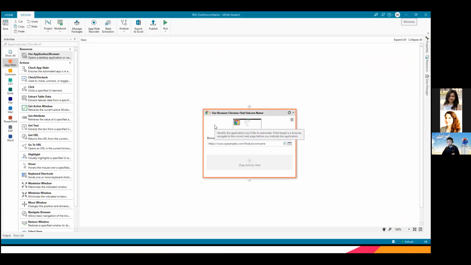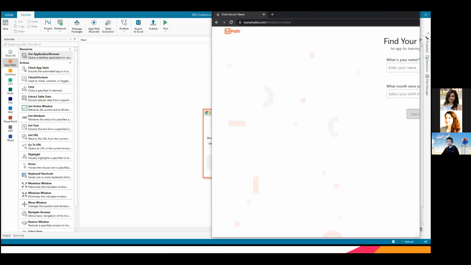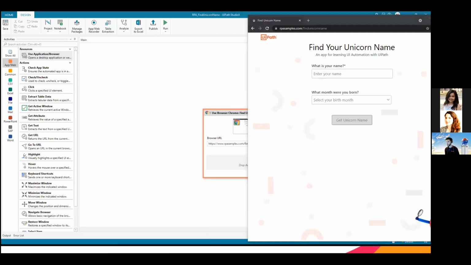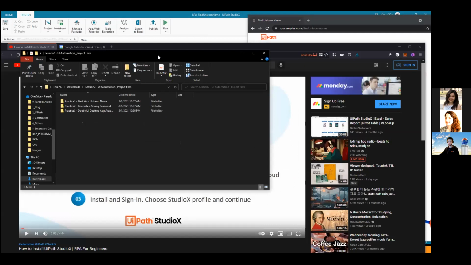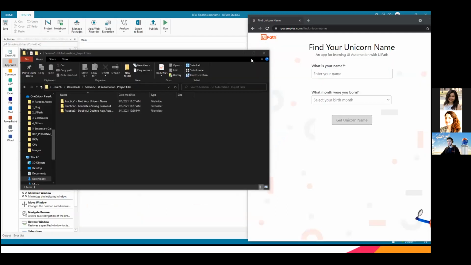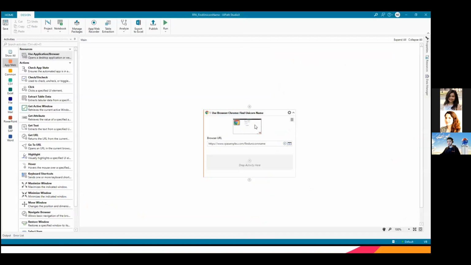So this step is, we are going to be doing user interface automation, okay? The user interface, as we talk about, is the elements in an application. And since we want to interact with that application, we need to tell UiPath which application we want to use, okay? In my case, I have Chrome, but I could also have, let me show you here, Firefox, and also this Explorer from Windows, okay? So I need to tell UiPath which application I am going to automate, right? For that, we have the use browser or Chrome, right?